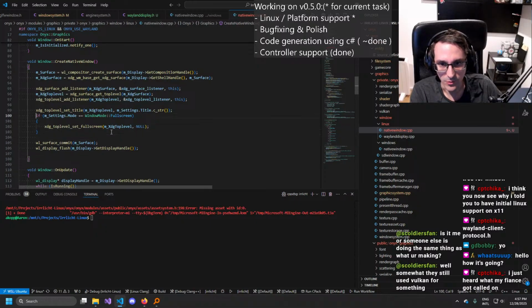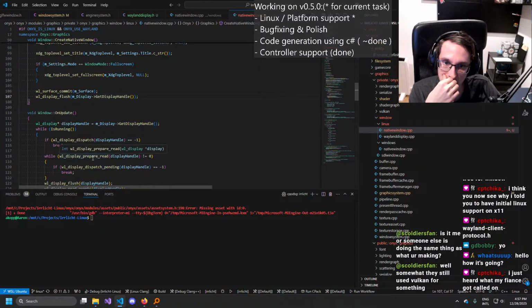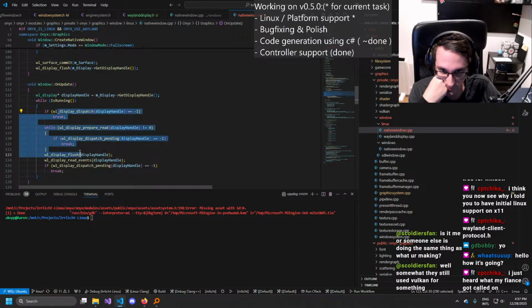It's probably the window then doesn't do anything itself. And that really should probably be moved then.